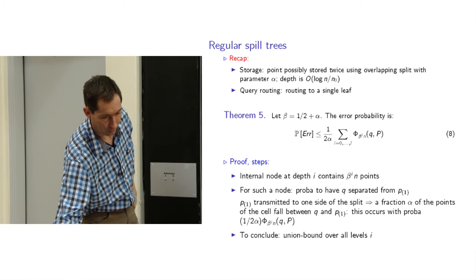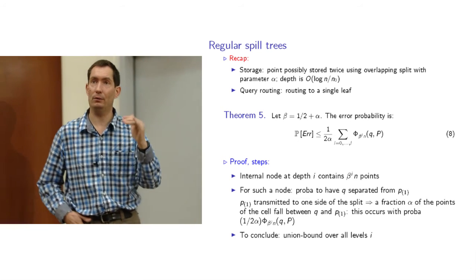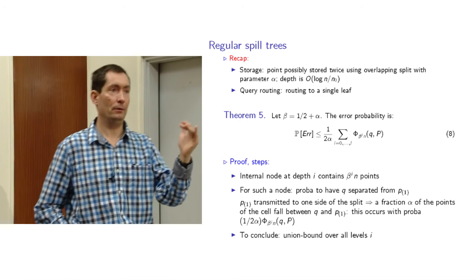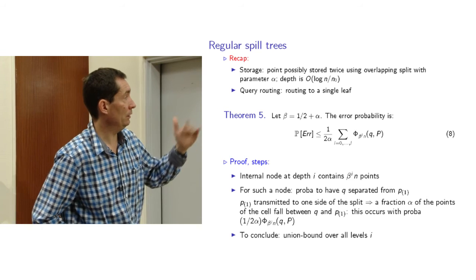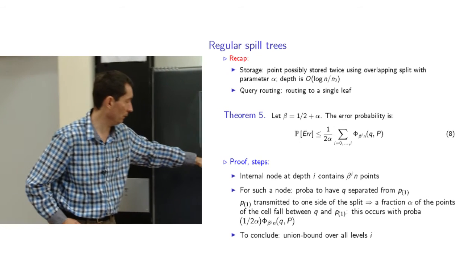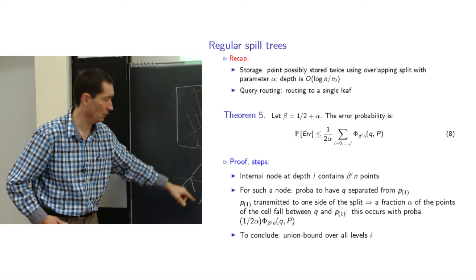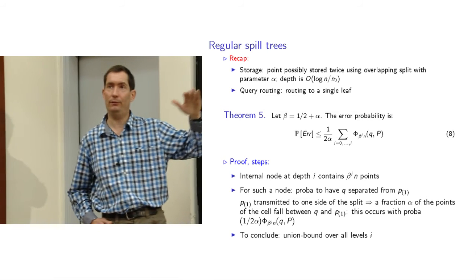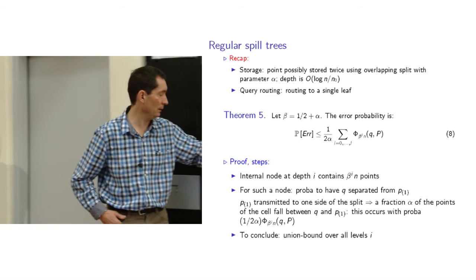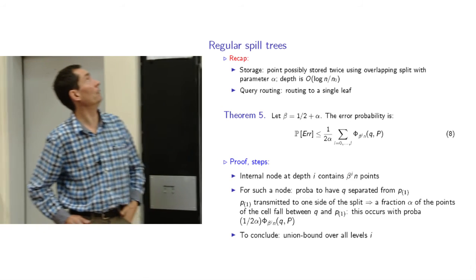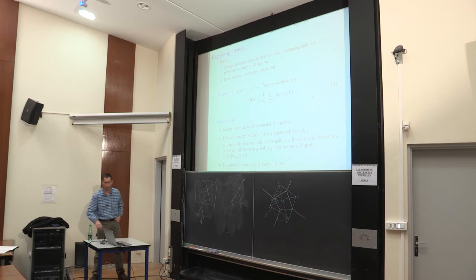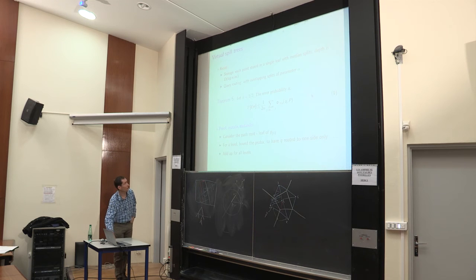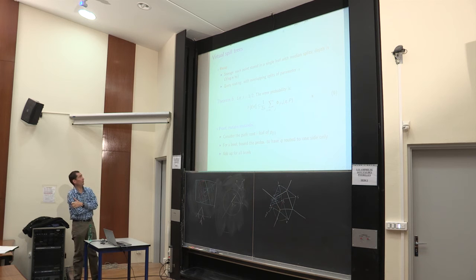And so if you do so, you end up with this quantity, which is, again, an upper bound on the failure of the search, obtained by using the union bound, namely by adding up the failure probabilities associated to all the nodes which are visited upon routing the query in the regular split tree, right? So you get the whole idea, yeah? Hopefully. So now, there is an equivalent statement for virtual split trees.